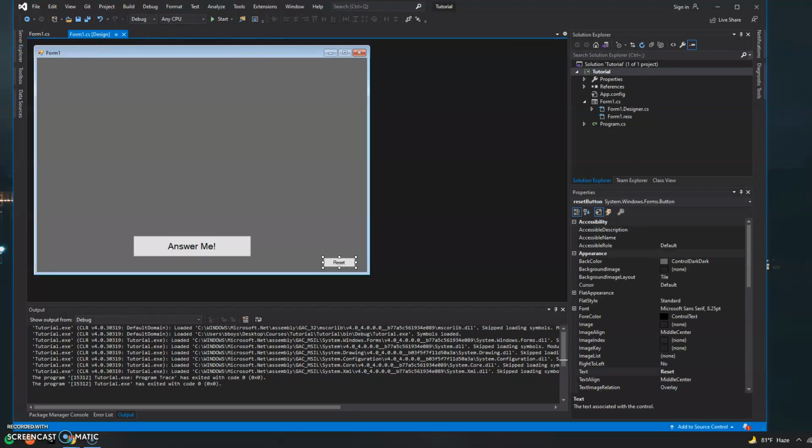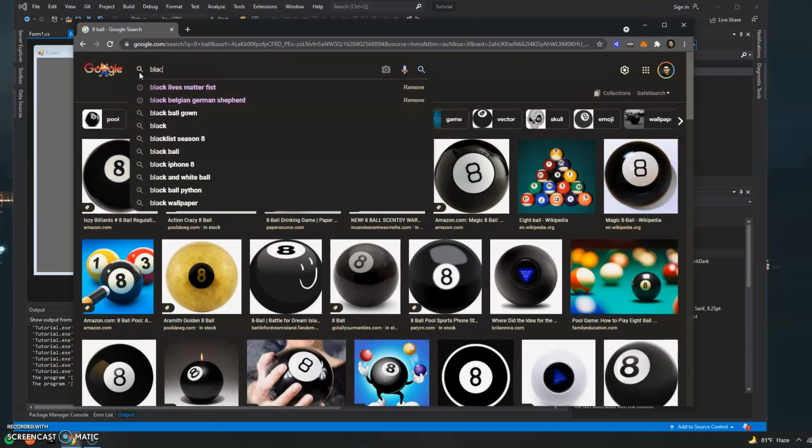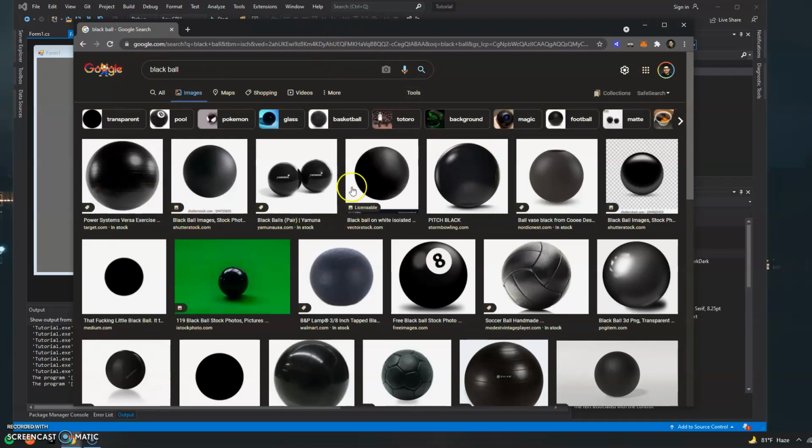Okay? Last but not least, let's go ahead and place a picture of an 8-ball. And I do apologize, I don't have a picture of an 8-ball, but I'm starting to realize that, yeah, that's an 8 in the center, so we'll do something like this.